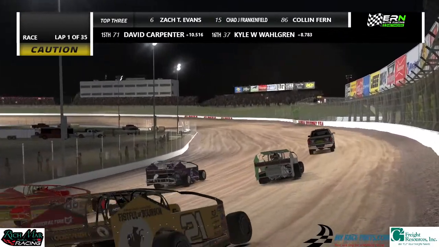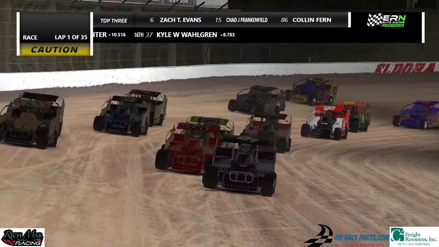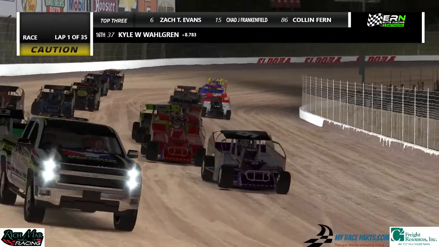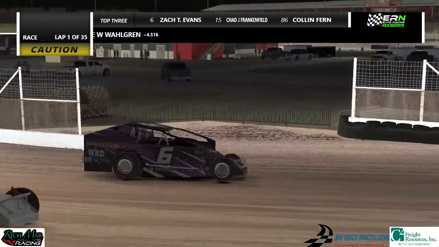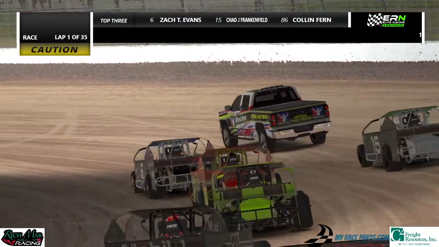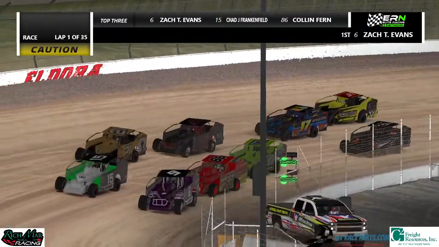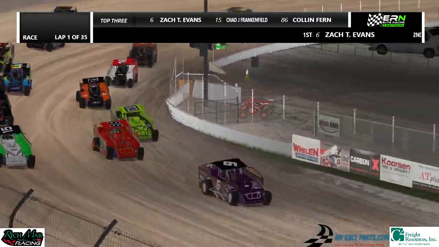So right now your leader is still Zach T. Evans as they'll try to double him back up. We're going to get ready to go back to racing here. Hopefully they can get through turn 1 and 2 here and get a little bit more racing as they're off.